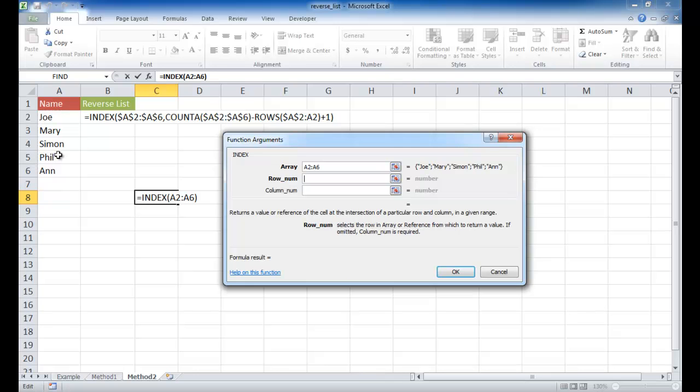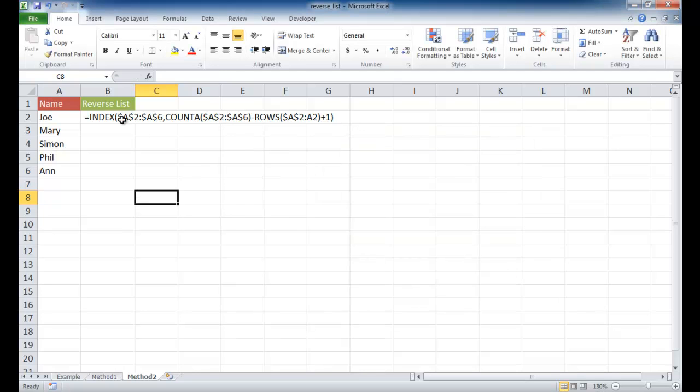So if I type 5 here, it's going to bring back N: 1, 2, 3, 4, 5, because it's from A2 to A6. You can see N is selected here. So that's what the INDEX does. The column number is optional. You can see these two are bold, so those are required, but the column number argument is optional. I've only got one column here, so I really don't need it. So I can go ahead and cancel that. That's what the INDEX function does.